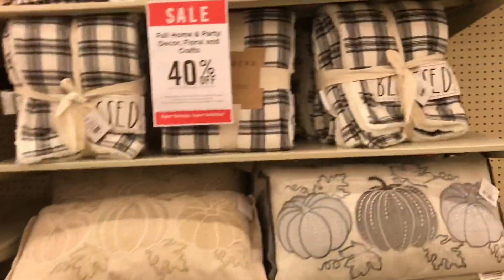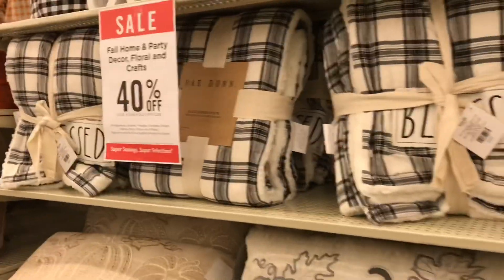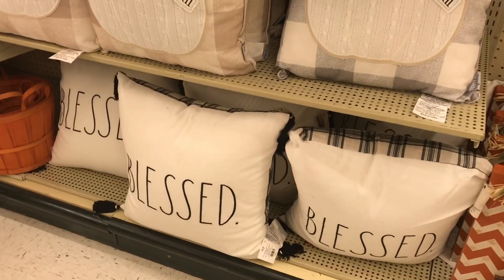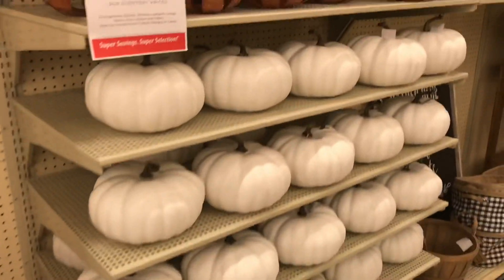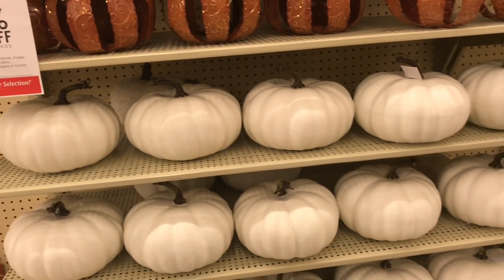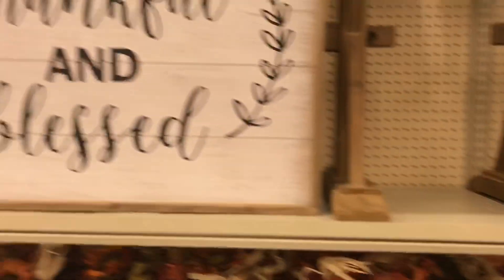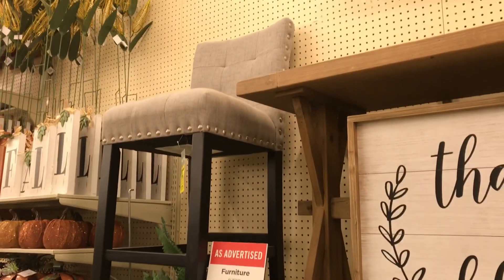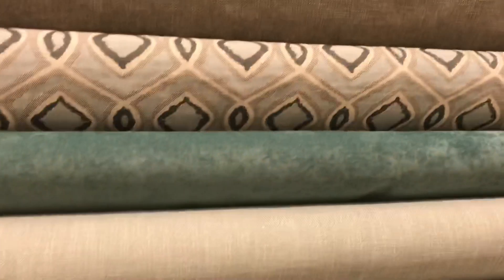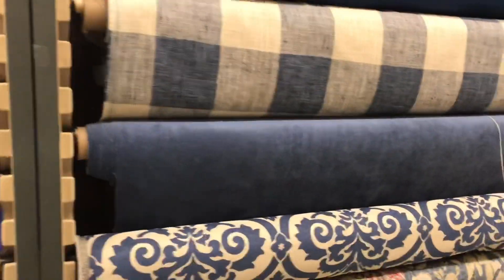Well, those are pretty blankets — Ray Dunn. Let me know if you follow Ray Dunn stuff; she's got like this skinny font. But these pumpkins, you guys, I think you can get them cheaper at the Dollar Tree. What's really nice about Hobby Lobby is they sell furniture too — these little pretty tables, and there's a whole area up front with way more. They have all this material for furniture too.